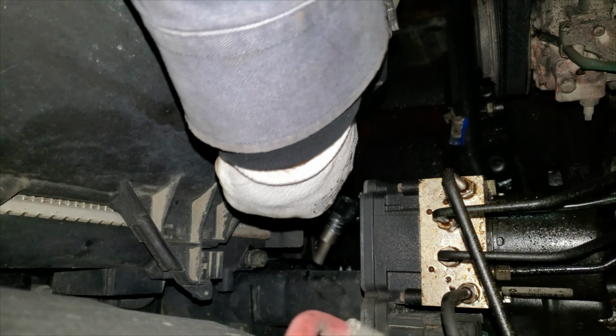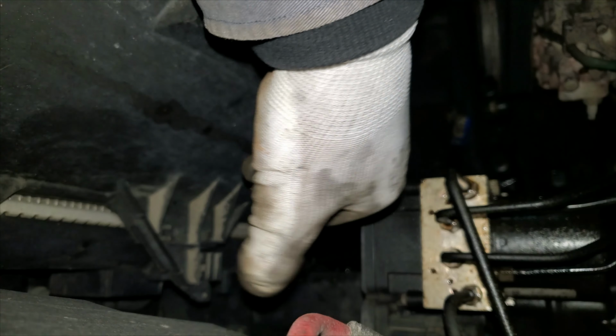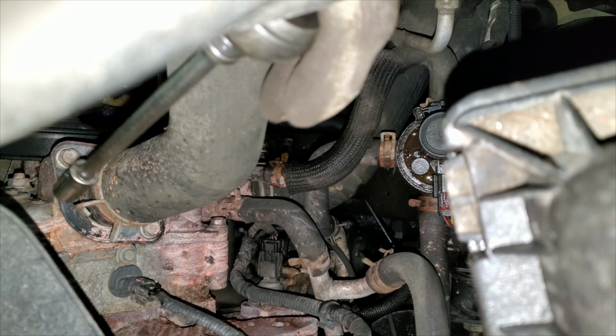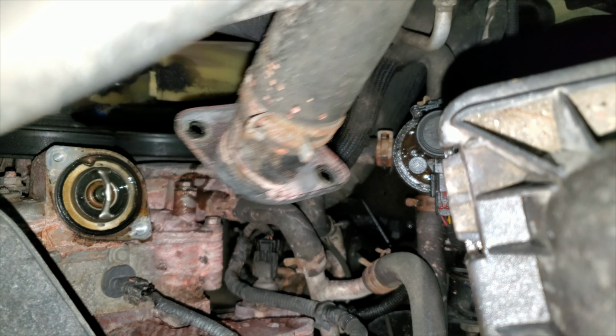This thing's done dribbling, so I can tighten this back down. Just push it in and turn it until it stops. It doesn't need to be super tight or anything. I have a thermostat housing on this water pump I'm going to want to take off. These are 13mm. There's two of these. It might be stuck a little. It might leak a little.